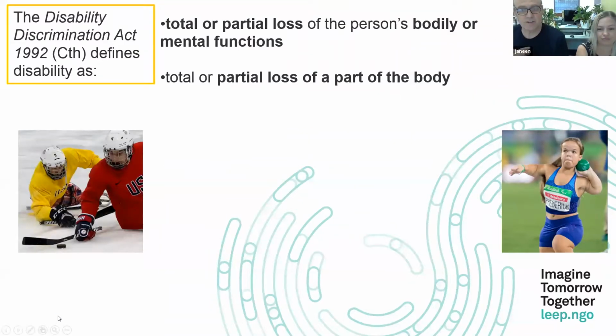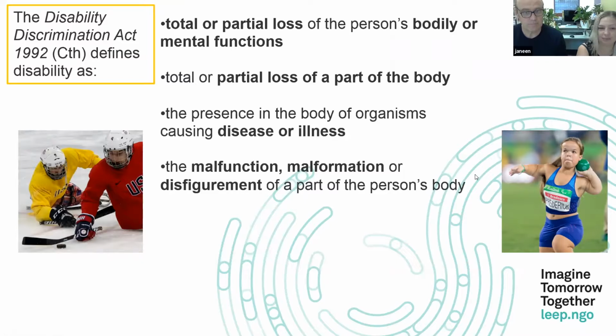Now, let's look at the definition legally and see where dwarfism might fit in. So we've got the total or partial loss of a person's bodily or mental functions, partial loss of part of the body. That's how people are born, so they haven't lost anything. So we'll say no. We also have the presence in the body of organisms causing disease or illness, so that doesn't really fit.